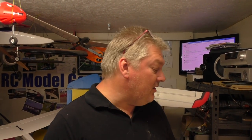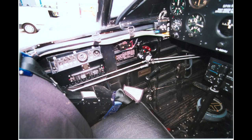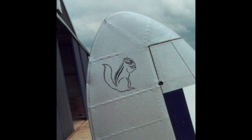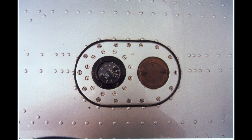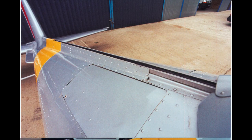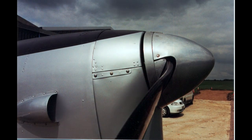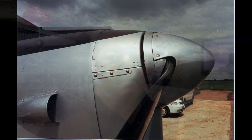Now, this did come with a photo pack as well, that you can buy extra. I'll put up a couple of these photos now, just to let you see what you get in the photo pack. And they're coming up right now. So there you go.